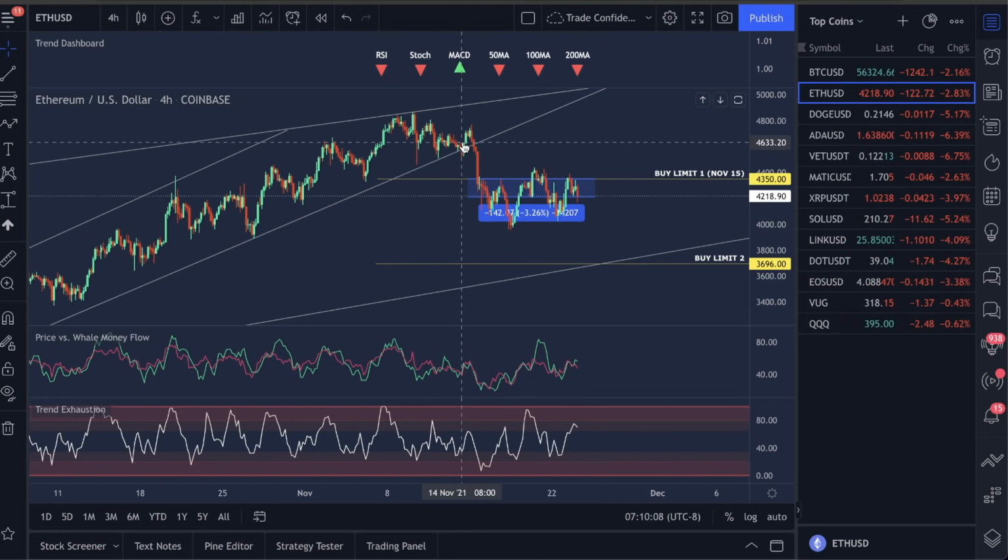I think people thought we were going to get a little bit further drop. Well, I don't know. People thought this was going to go to the moon, and they crucified me for calling a drop here. But this obviously ended up... That was drastic. I'm sorry. I shouldn't have been that drastic. People were upset. We ended up getting the drop here.